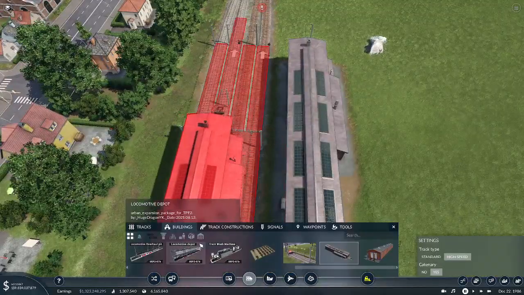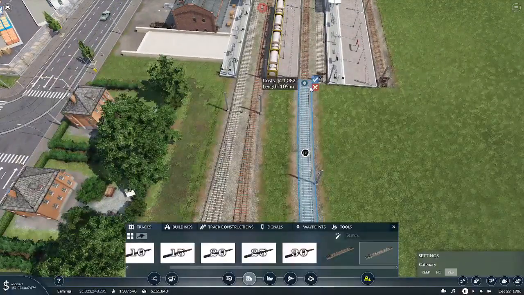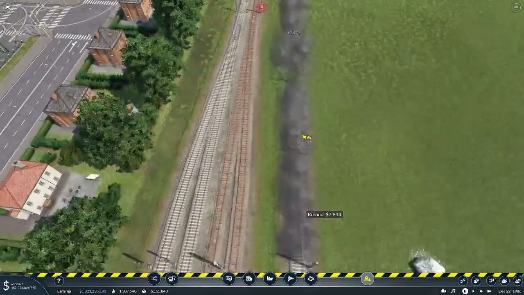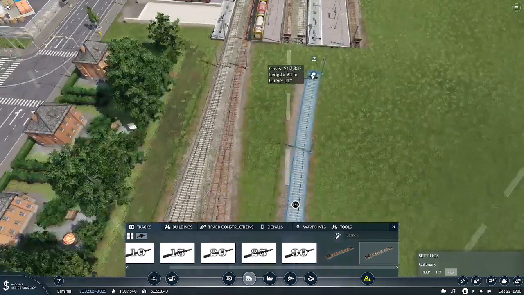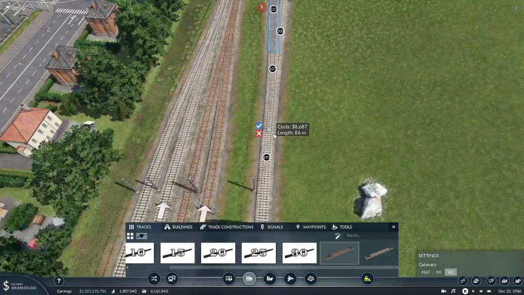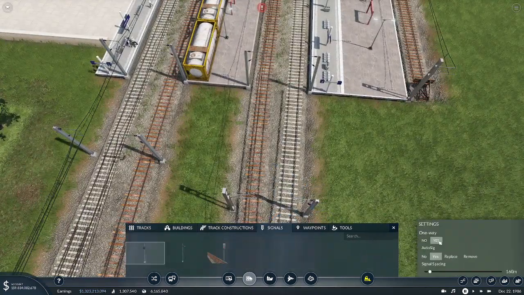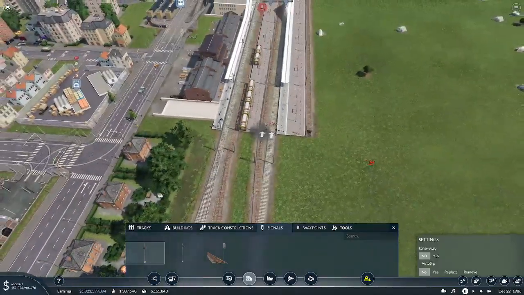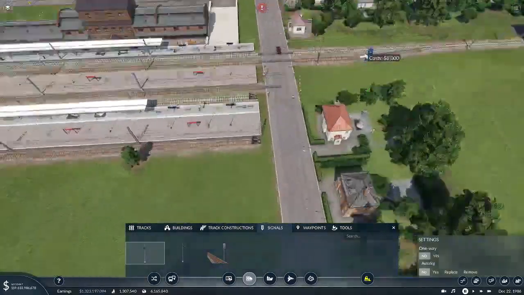And then we can just take our tracks, reconnect them. Like, oops, no, backwards. Let's go this way. And now we'll go this way. There. And we'll put some lights right at the end of this, just to keep that little section of track separated from the platform. Okay, so that is all set.